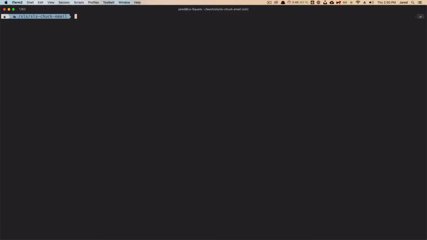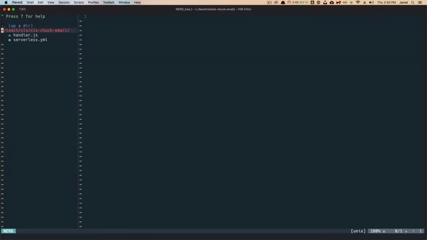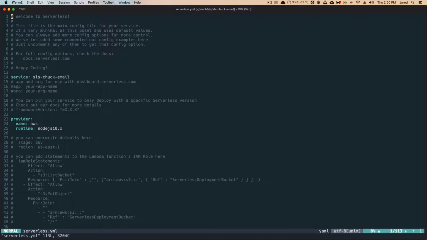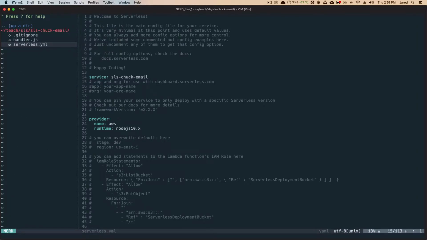All right, let's check out what we got in our folder structure. We've got a gitignore file, which is pretty standard. We've got a handler, which is a standard function, just an async function. It's going to kick out some stuff. And we have serverless.yaml, and this is where all the logic is for how it's going to deploy. We'll get more deep into that in a minute. The first thing we're going to do is invoke that function. Let's go check it out.